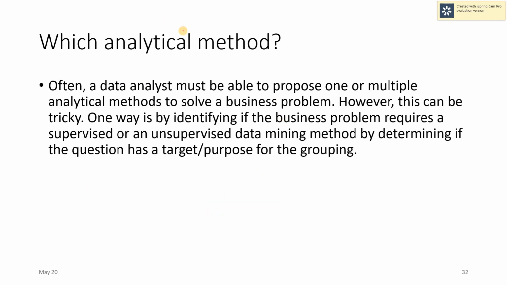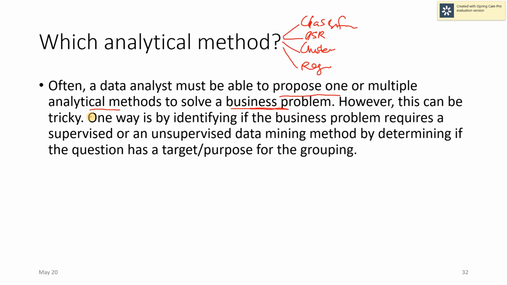Okay. So we have seen all of those analytical methods just now. We have what? Classification. And then we also have association rule mining or market basket analysis. We have clustering, and then we have regression, right? Then often we need to know which analytical method that we are going to use. So often a data analyst must be able to propose one or multiple analytical methods to solve the business problem.